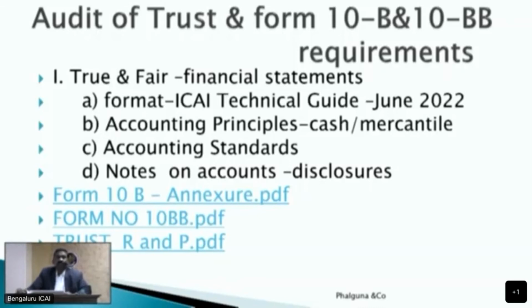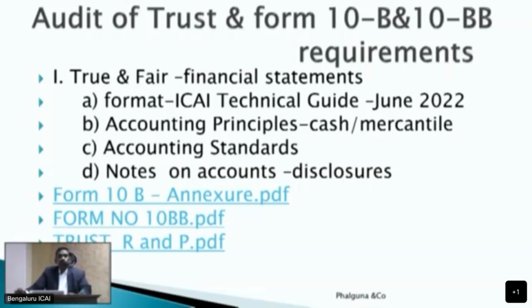The accountancy principles. Now, from 23-24, cash payments only. They didn't say income on cash basis; application on cash basis only is allowed. It is simply an amendment. They didn't say you follow the cash system totally; they said application we will allow only on cash basis. What is meant by cash basis? I have given a case law also. On March 31st, you give a check, and the check is encashed in April. Whether the amount will come as expenditure in the previous year or the subsequent year? The court held that if the check is encashed at any time later, the check issue date is the expenditure date, not the encashment date. I have given a case law in my slides and in the book, you will find it.